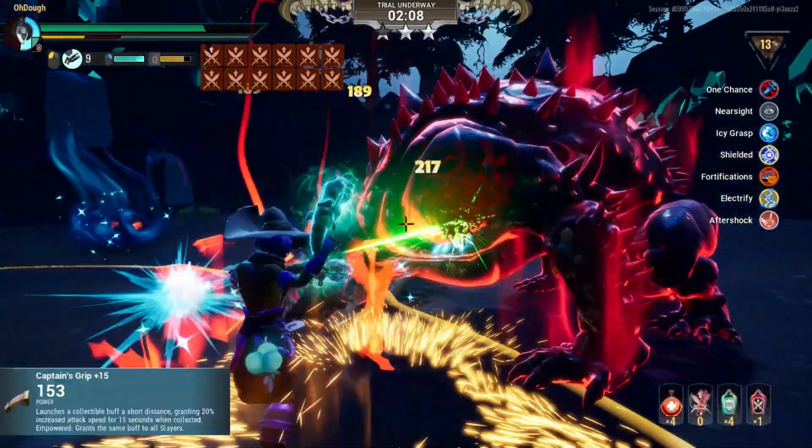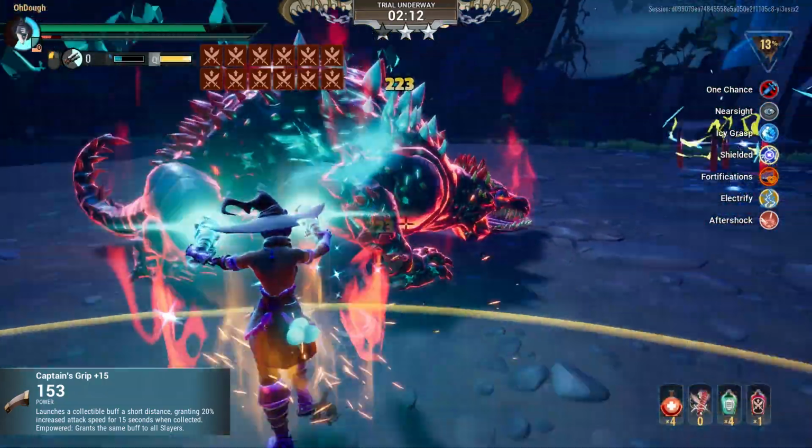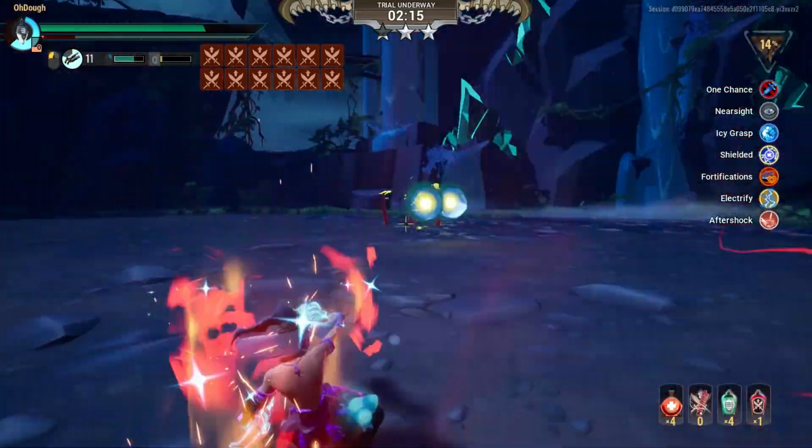For the grip, it's captains because I'm solo. If I was in a group and my teammate had the captain's grip, I would run the savage's grip in a heartbeat, but that's just me.